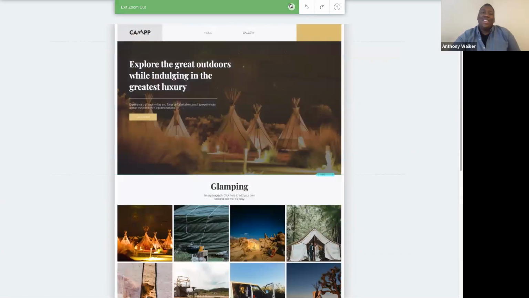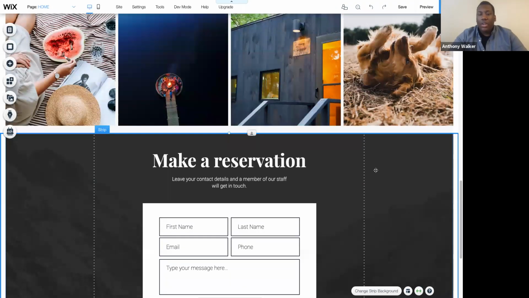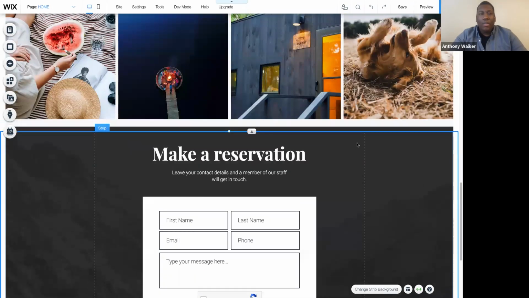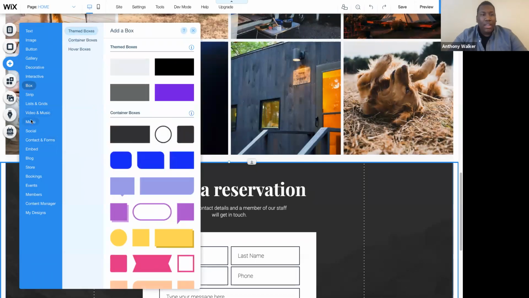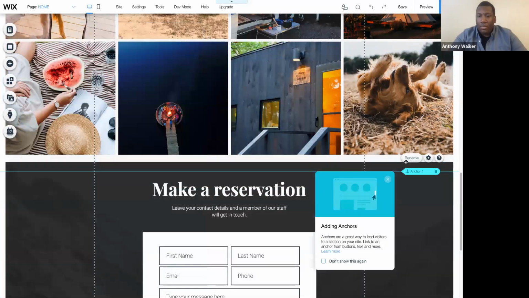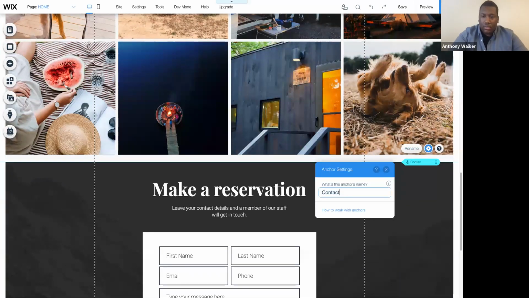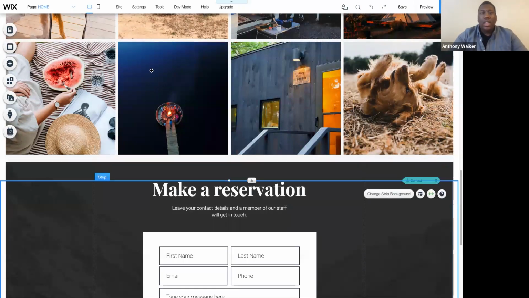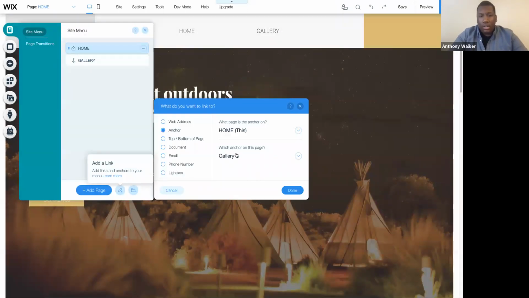Awesome, you got it. All right, so now we have it set up here, and again, I want that contact option to be very obvious. So I'm going to add another option for my anchor in the menu anchor. Grab the anchor, pop it in. I'm going to rename this to contact. And just like that, I'll go up, manage my pages, add a link.